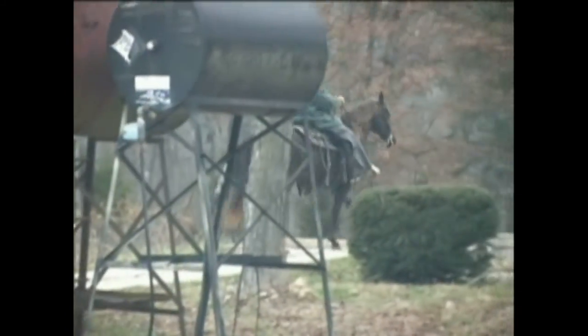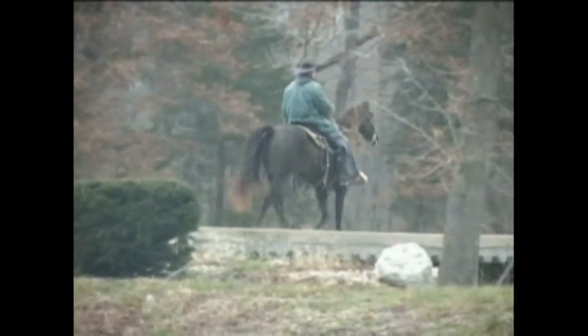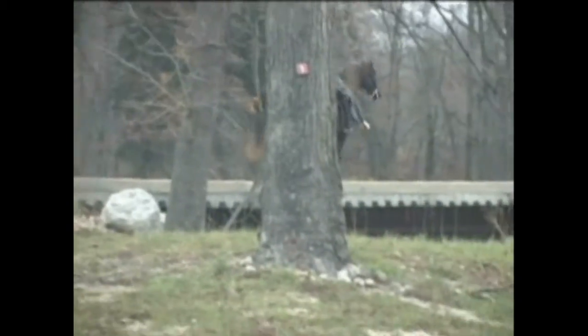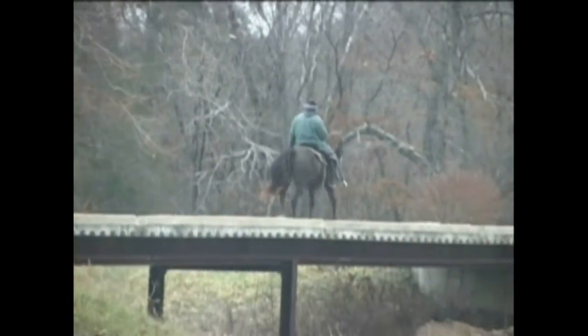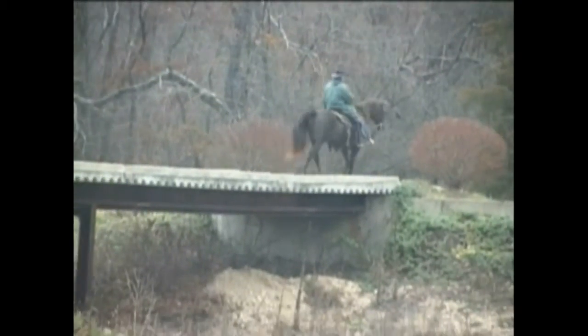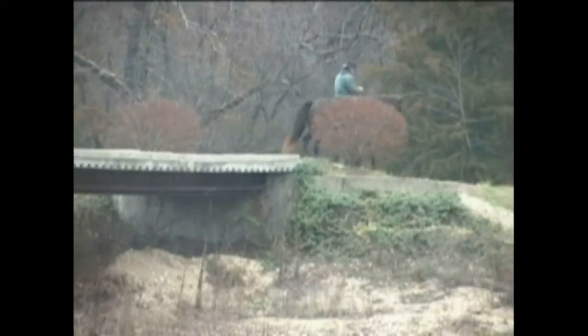She can really go down the road if you want to make her. We don't show that, but she will go down the road with the big look horses if you ask her to. That's not how we ride her, but she'd go with the average type of horse. She's just nice.